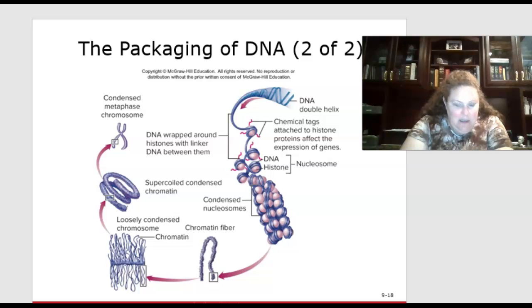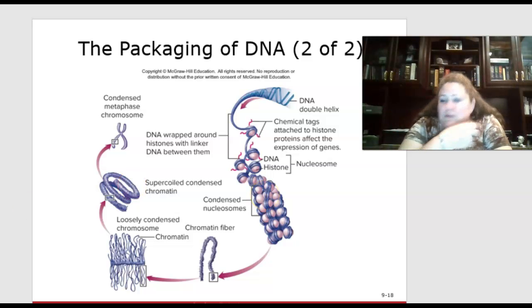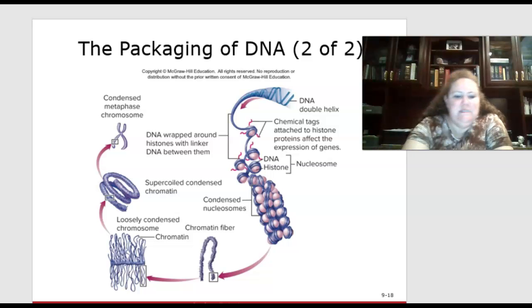So eukaryotic DNA is going to interact with a variety of different proteins and small molecules. This relationship regulates the expression of many genes while at the same time allowing for the ordered condensation of DNA into a compact supermolecule. Okay, so a condensing up. So you can see that the condensed metaphase chromosome looks like an X, but if you look closer, it's coiled. You look closer, it's loosely coiled. You look closer, it's a chromatin fiber, so it's even tightly spiraled. And then you look even closer, and they're going to be strands of DNA that are wrapped around these histones. And basically, the histones just kind of help things keep untangled, right? So they help to keep it nice and orderly.